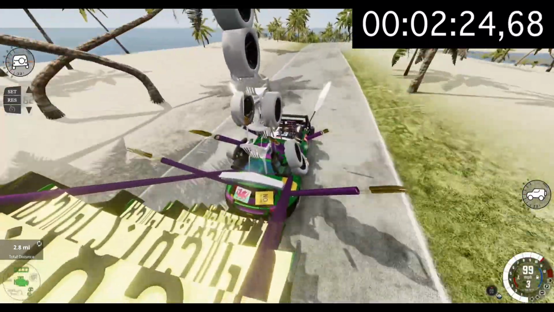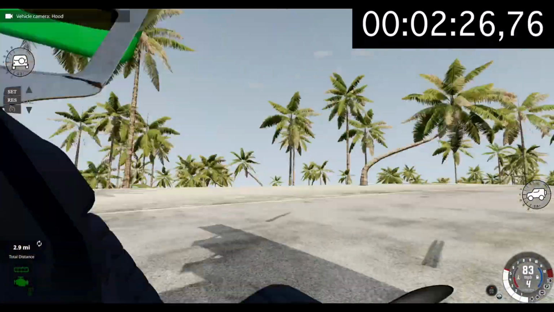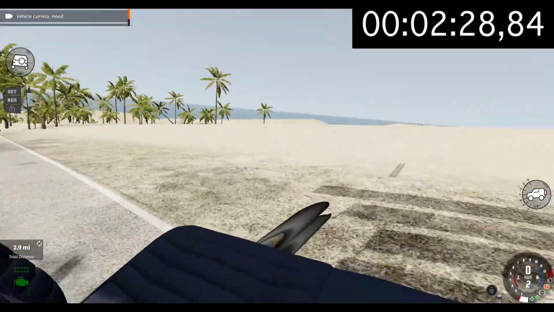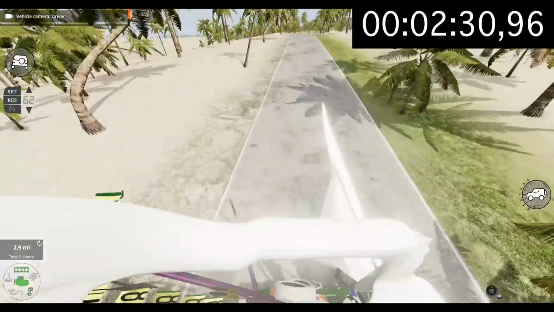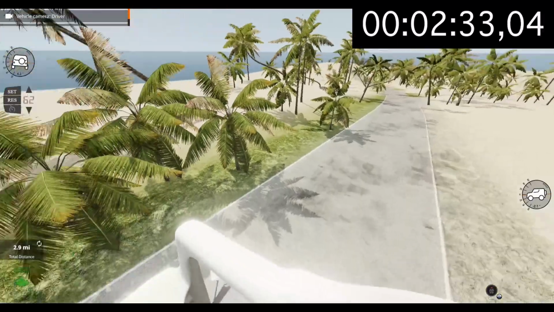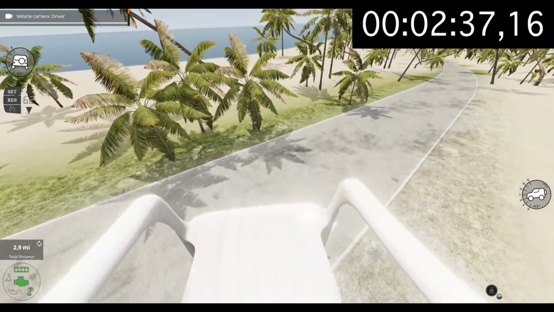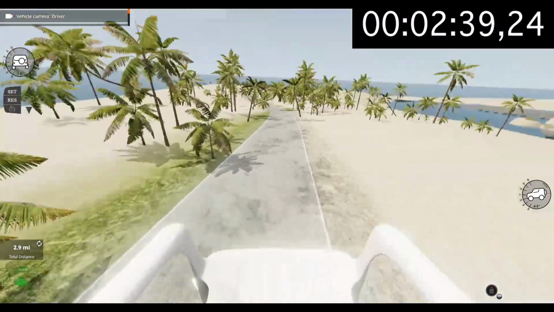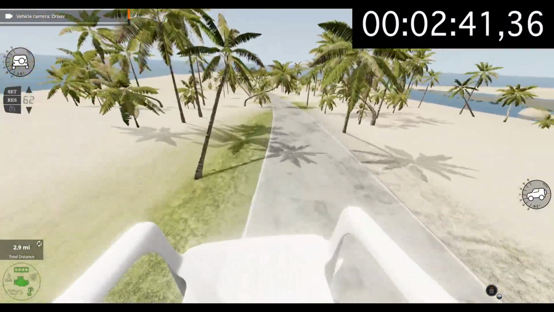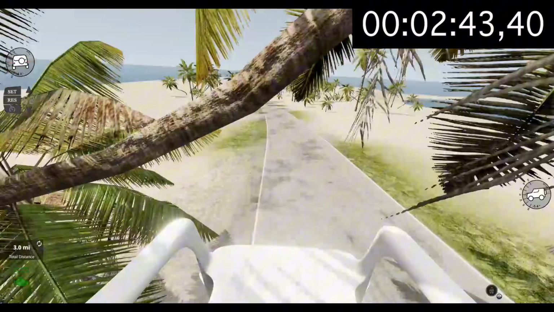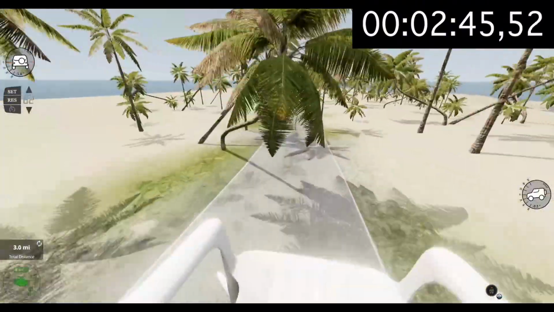I think it would be nice to sit on the couch and see what it would look like. Yeah, we're going, oh no, I think we hit a tree or something like that. For all we know, we might have just hit nothing, to be honest, because that's the type of vehicle this is, and it does not drive well in sand. That's all I'm gonna say. But it is fast, and I just hit my head on a palm tree.